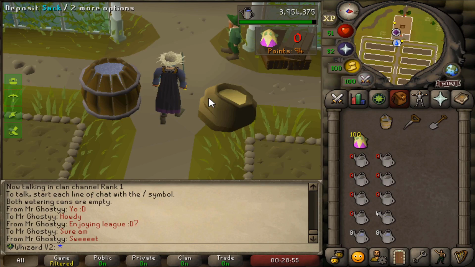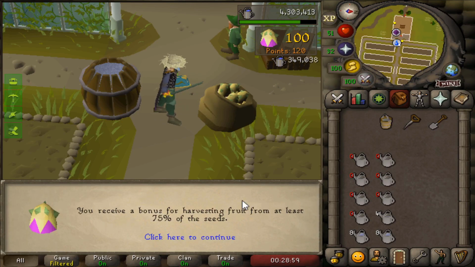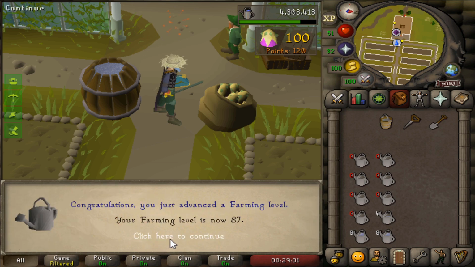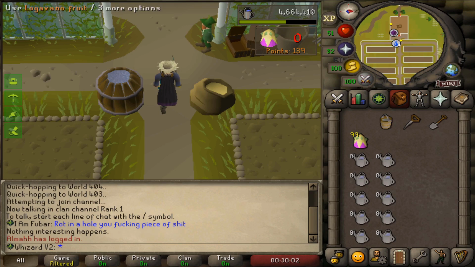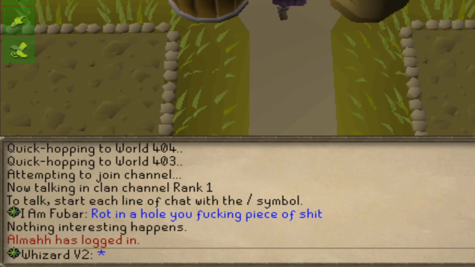I have so many negative words to describe this place, but one thing never gets old. 350k, as well as 87 farming now. Important deposit right here. This is going to put me at enough points to buy another outfit piece. I let one fruit die just because I wasn't paying attention and I forgot to water it. Also not really sure what this guy's deal was. Hopefully I didn't accidentally crash him.